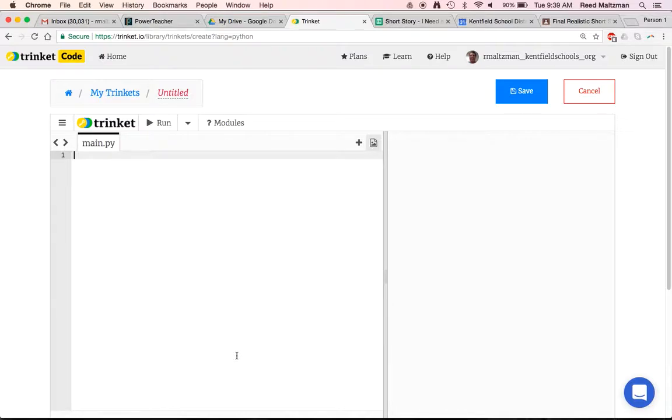So follow along. First thing, we need our alphabet again, and it's all caps because it's a constant. So in the alphabet is A, B, C, D, E, F, G, H, I, J, K, L, M, N, O, P, Q, R, S, T, U, V, W, X, Y, Z. So that's our alphabet. And now I'm going to define a couple of functions.